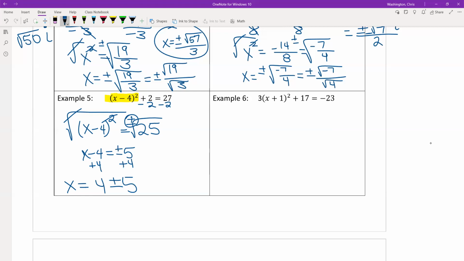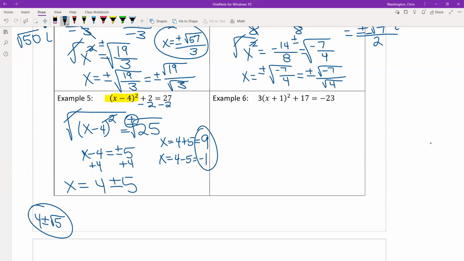Now, I don't have any square roots left over. And if you don't have any square roots left over, we can actually figure out what those two numbers are. It's a lot different than if I had 4 plus or minus the square root of 5. If I had 4 plus or minus the square root of 5, we would be done. I don't know what 4 plus square root of 5 is, but I do know what 4 plus 5 is. So what is 4 plus 5? 4 plus 5 is 9. And I do know what 4 minus 5 is.